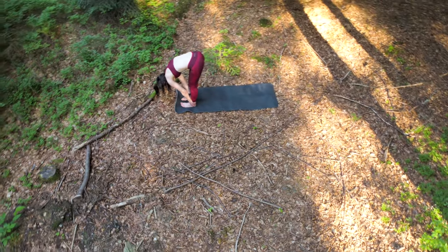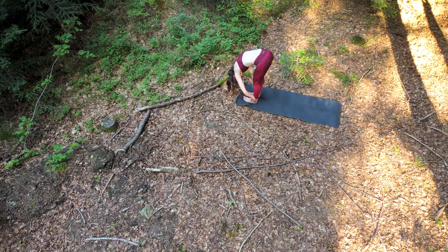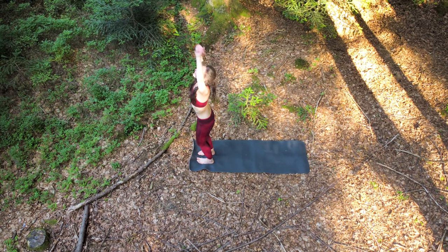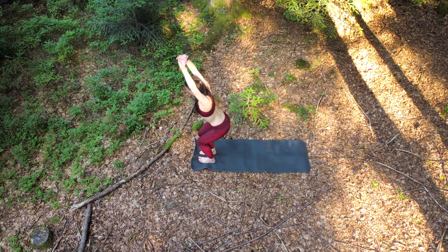release the shoulders, the back, the head, the neck, and also stretch the hamstrings a little. If you feel like moving, wobbling a little, that's totally fine. Sometimes we need to just ease into a position. Then come back up into standing.